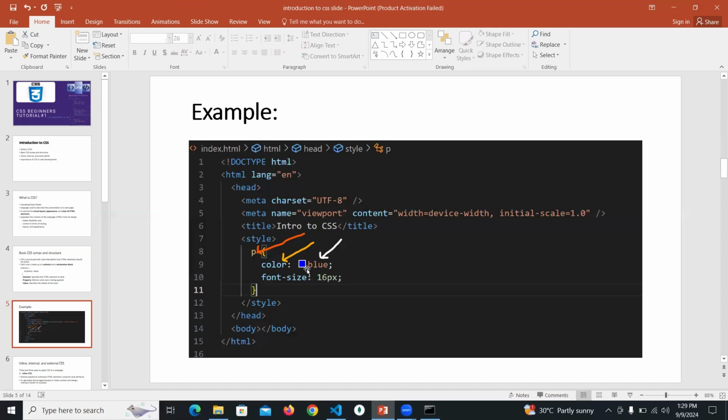Then there's this visual representation that I have here in code. You can see that I have a paragraph here. This is the selector, and this is the declaration block, in between which I can begin to define the property and the key value pairs that I want that particular selected element to have. So color here is the property, the value is blue. Another property here is font size, the value is 16 pixel. So you can have several properties and values defined within this declaration block. I want to believe that is clear enough.